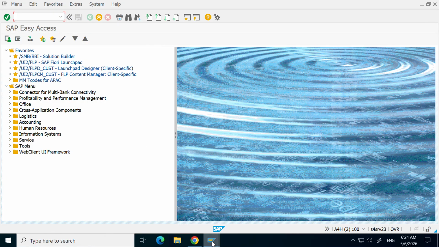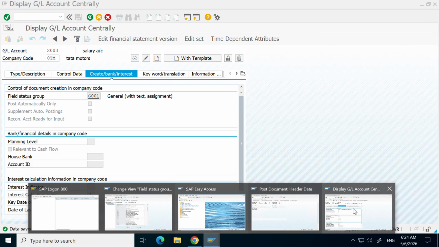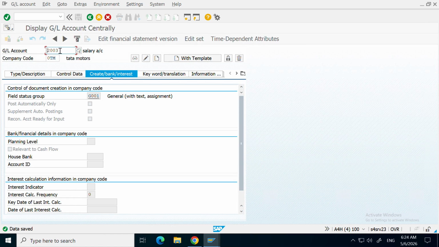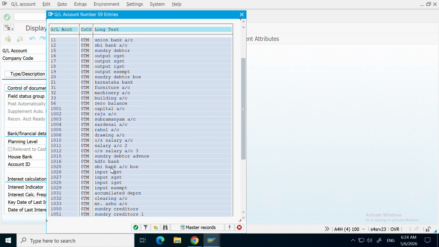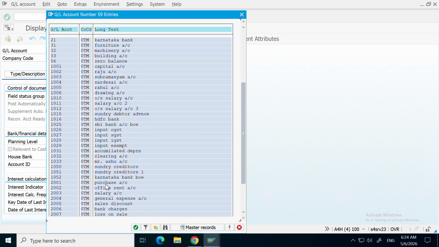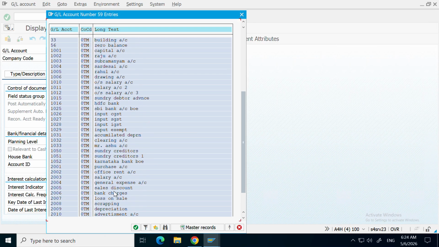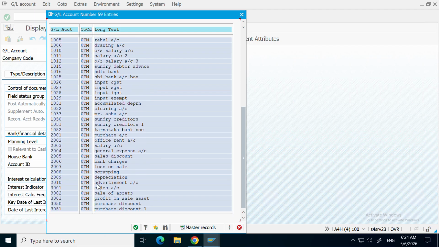Okay, let me take any GL accounts where it won't ask for cost assignment. This is this company code, right? One second. Let me take the GL accounts where it won't ask the cost thing. Maybe we can take sales bank account data to sales account. It won't ask. Okay.